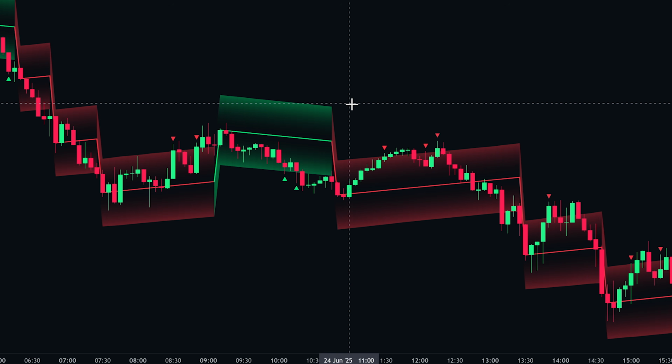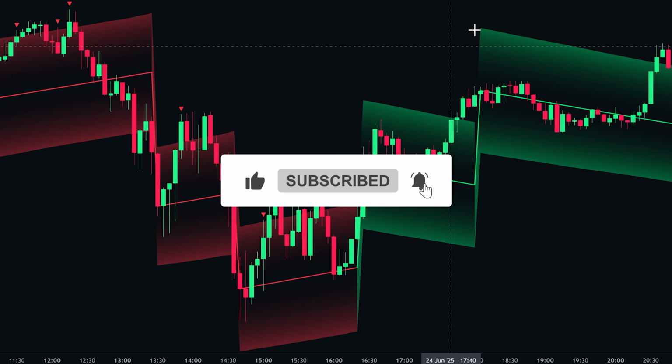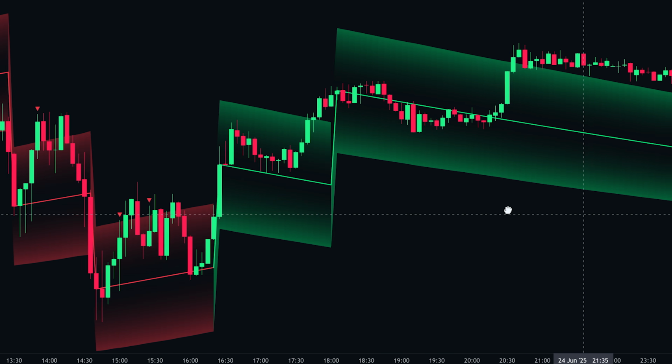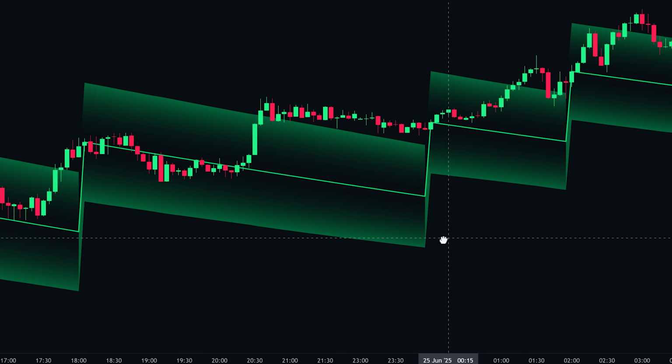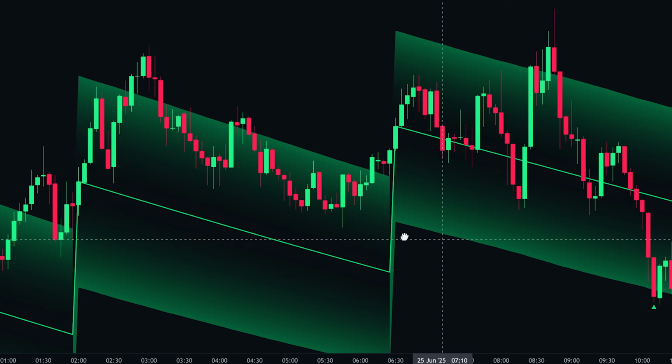The Trend Impulse Channels indicator helps you see the trend clearly, step by step. It doesn't use smooth lines like moving averages. Instead, it shows you strong moves based on how much the market is really moving.